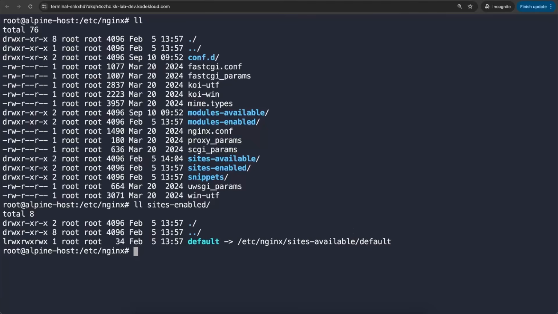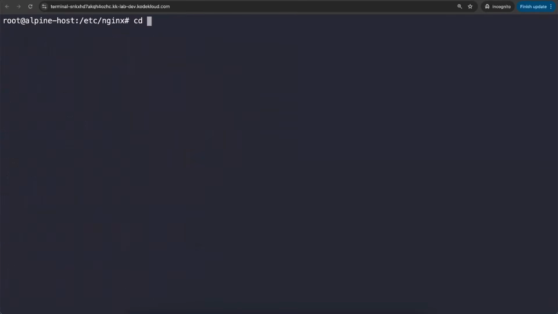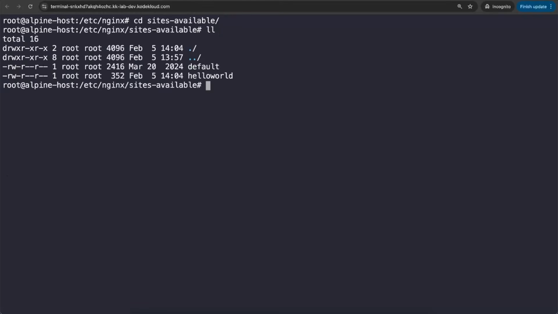So we have to create the same for our hello page that we just did. In sites-available, you can see that we have our default and we also have our hello world. Let me clear the screen again, go into sites-available, list them, and now we can create our symbolic link. The command is ln, and we pass in -s for symbolic.